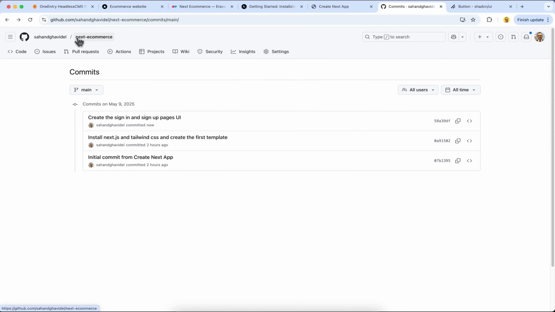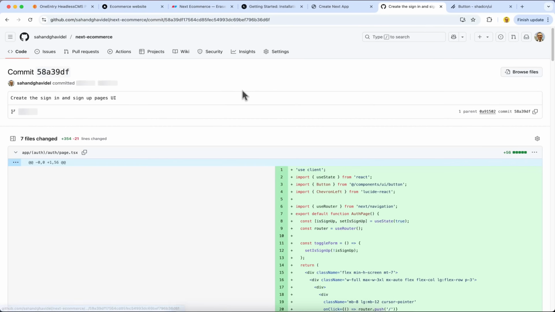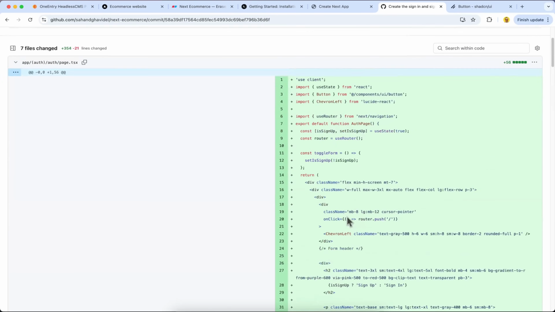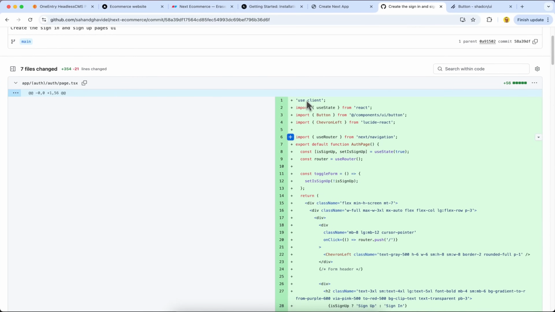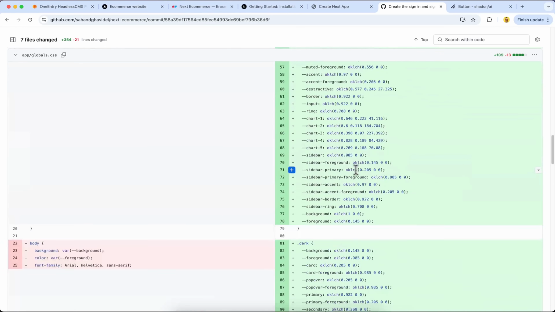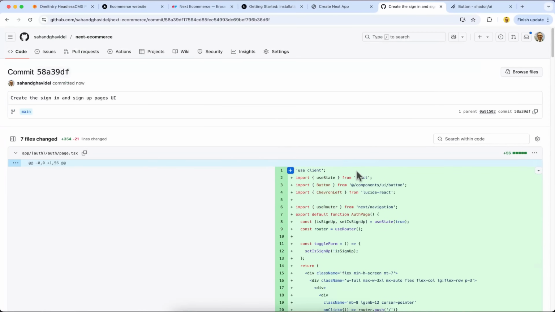And if you check it in this URL for the GitHub repository and click on this commit, you can see the changes I add. So if you don't want to spend time on this, you can just come here and copy this code and add it to your application and follow the next step. So you just copy this one and paste it to your application.